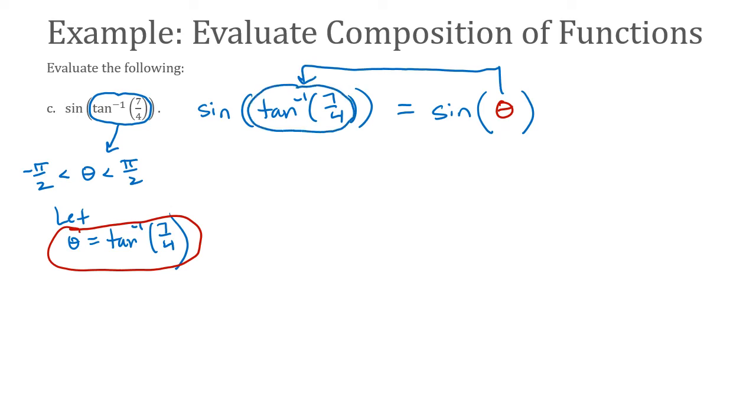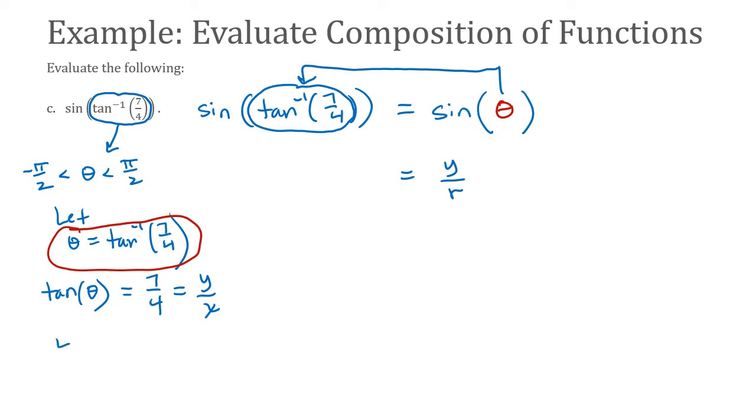Now again, how does that help us? Well, because we know that sine is simply equal to y over r, isn't it? So if we can find y and we can find r, then we're in business. Okay, so let's keep going with this. We said that theta is equal to inverse tangent of 7/4. That's the same thing as saying that the tangent of some angle is equal to 7/4. And the way that that helps us is because we know that the tangent is equal to the ratio of y over x. So we also know that x squared plus y squared is equal to r squared.